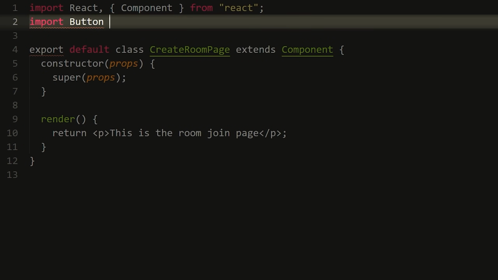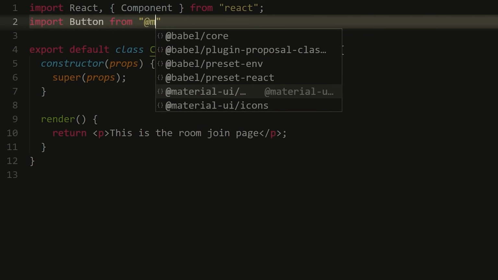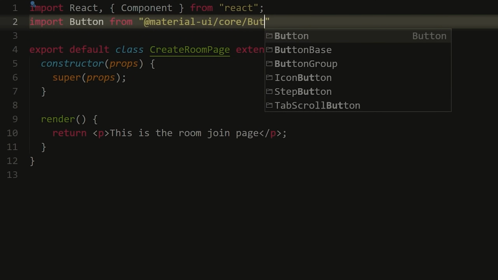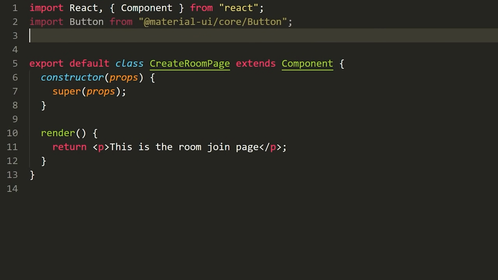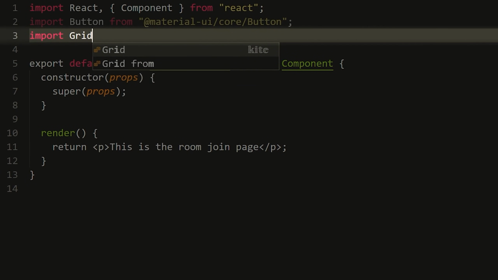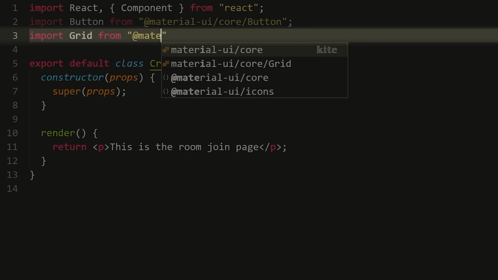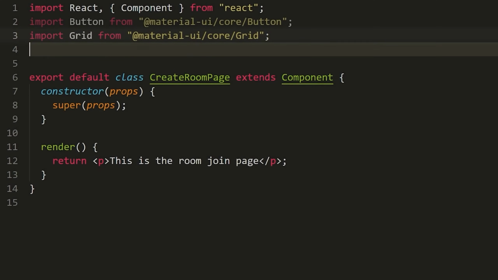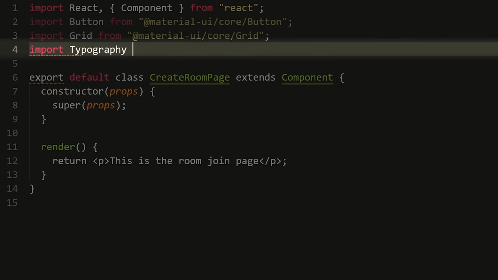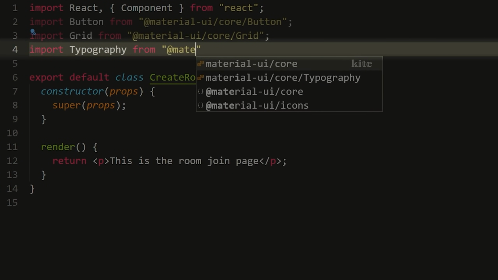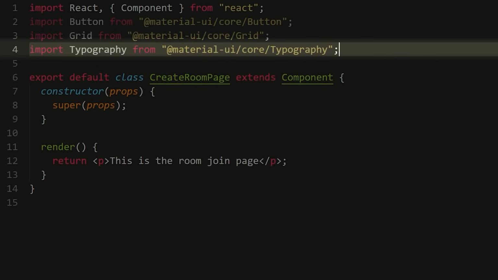So we're going to say import button from at Material UI /core/button. There's quite a few here, so I will just type them all out, but let's go, import grid from at Material UI /core/grid. We also need typography, so we're going to import typography from at Material UI /core/typography.